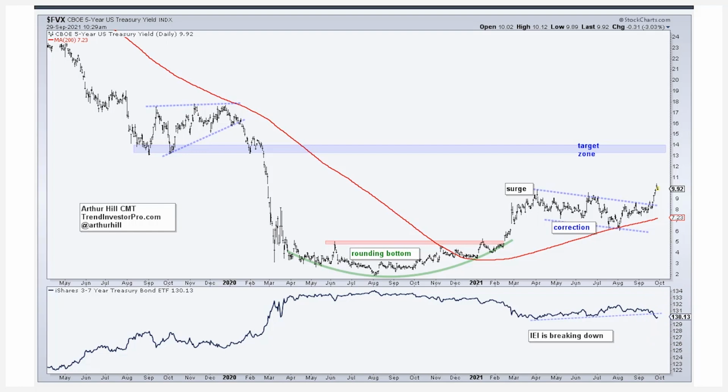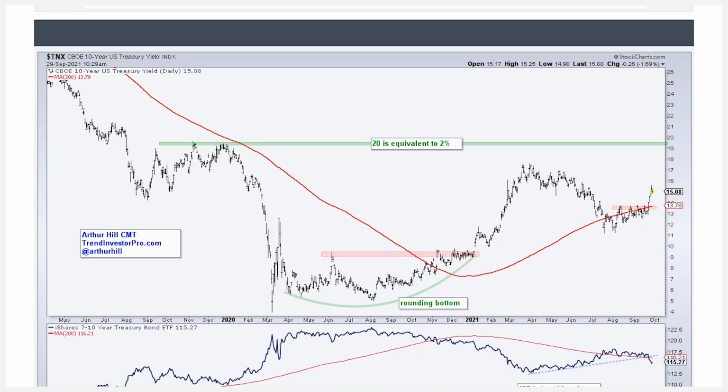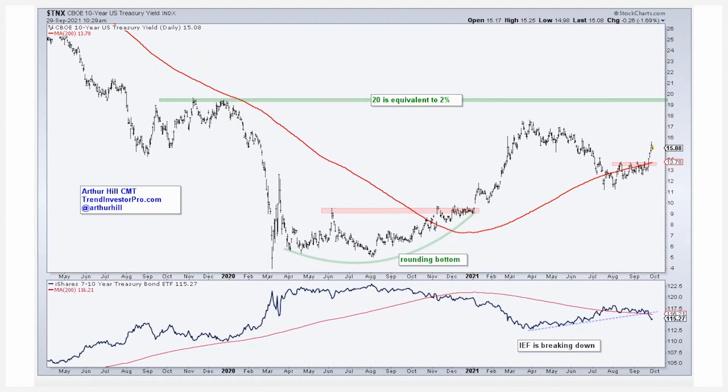and it looks like it's going to head lower. Now, the next chart here, we're going to go up a level as far as maturity is concerned, and we're going to go to the 10-year Treasury yield. And this is kind of like the big benchmark. This is what everybody watches. And again, this chart is times 10. So on the right hand, you can see 1920. Well, that's 1.9 to 2% as far as the actual 10-year yield is concerned.